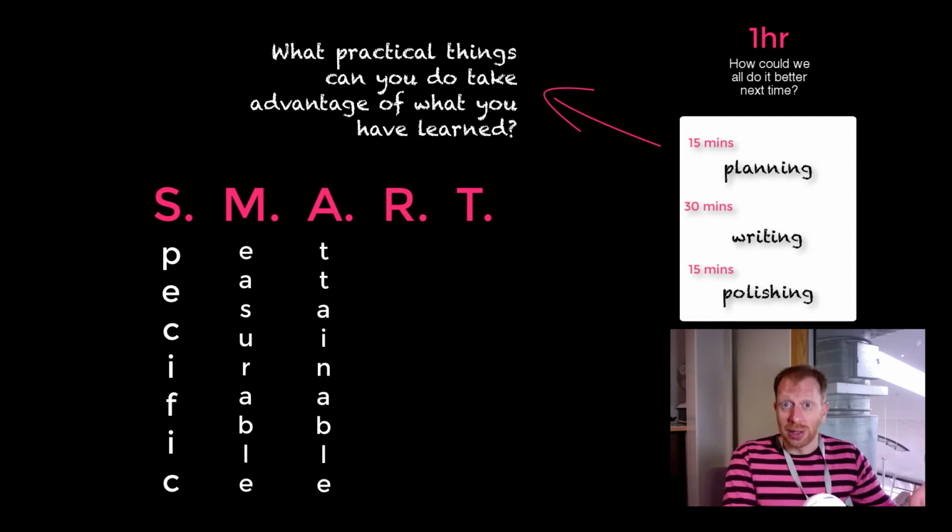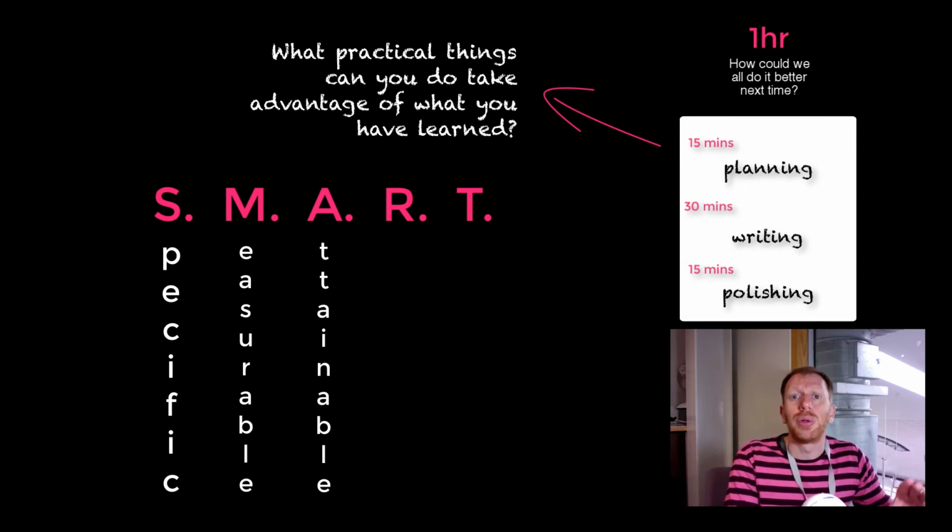Attainable: there's no point setting a target for world domination in 6 months. Your targets should be realistic. This is important not only because it means you're more likely to achieve them, but also because it means you'll get into the habit of reaching the goals you set for yourself.